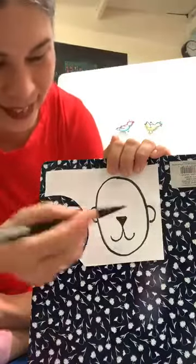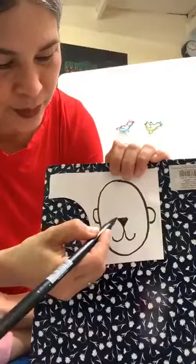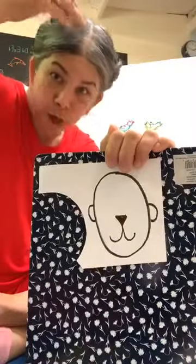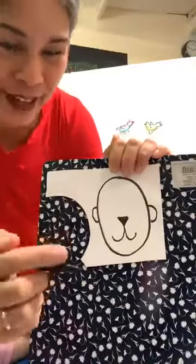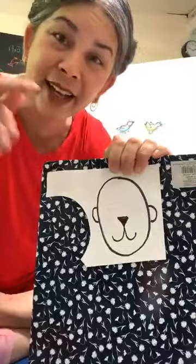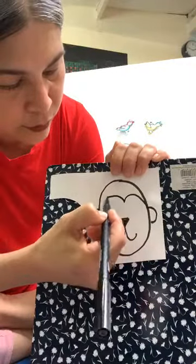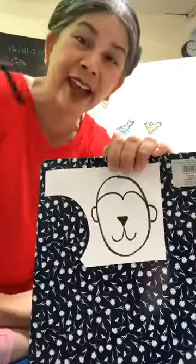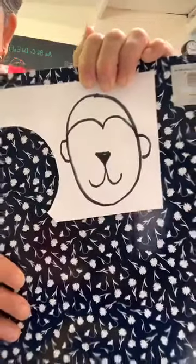Okay, and then the next part are the eyes. And so those are going to be two rainbows. Oh, wait a minute, I forgot something. The hair, el pelo, ¿verdad? So that's going to be the letter M. It's like clouds M, which is to say not like strong mountains, but more round like clouds, right? So there we did that part. Are you with me? Okay.